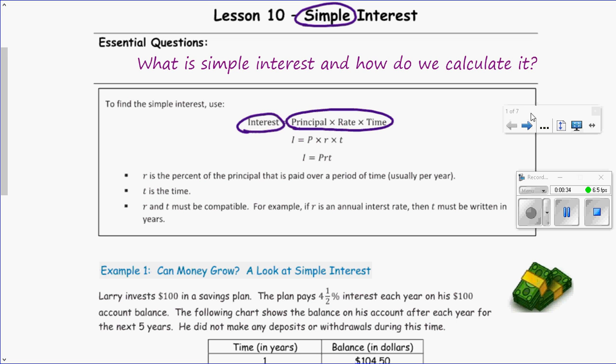If you've heard of the word interest, and you can even ask an adult that knows, interest is the amount of money. It can be like if you put money into a bank account and you earn what's called interest. So let's say you put some money in a bank account and you leave it there, you actually get a small percentage back based on the account. So some accounts have different interest rates.